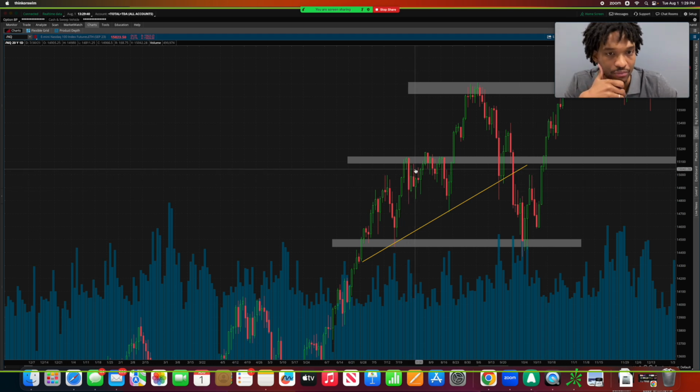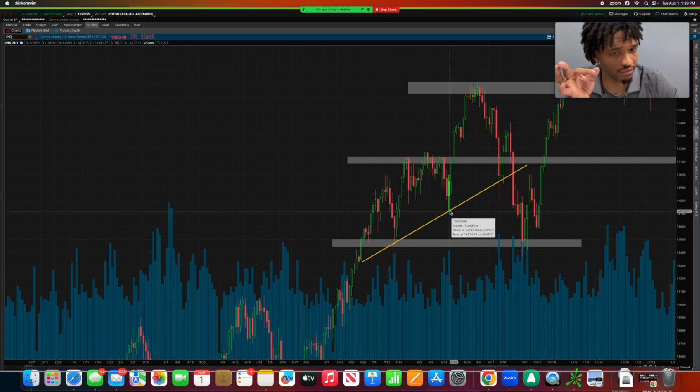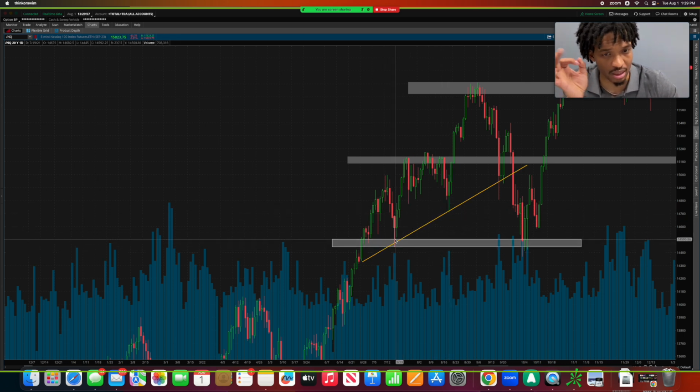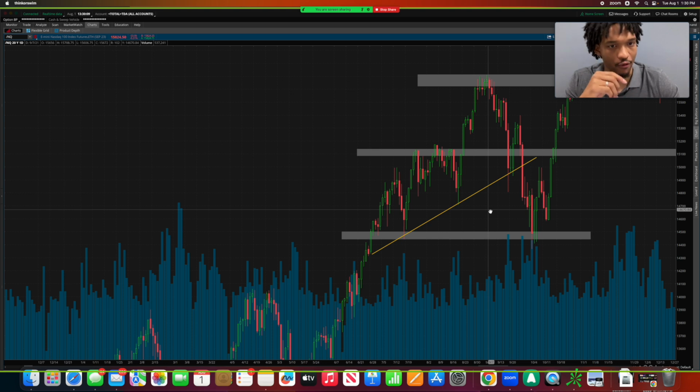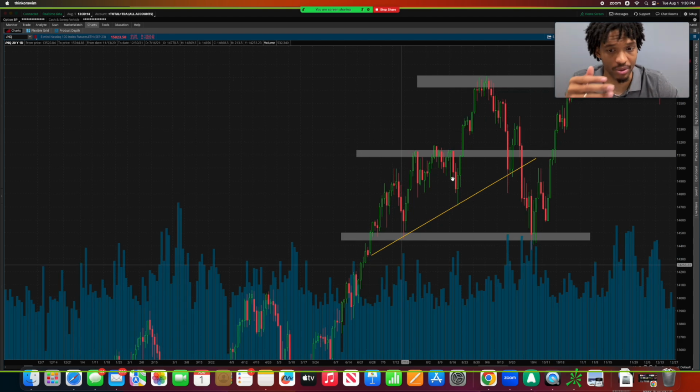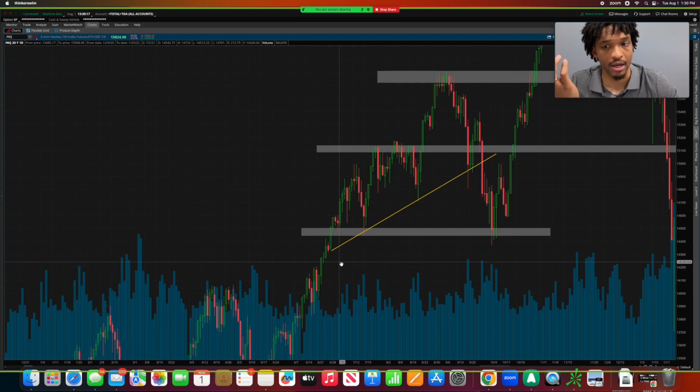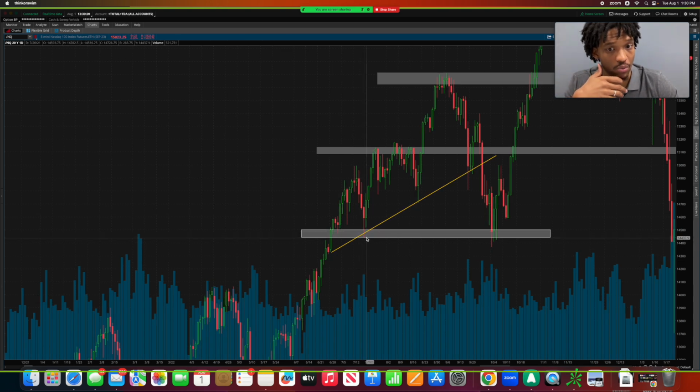So we make a move back up. You can see here we start getting real choppy, but the sellers are holding this level, and the buyers aren't going anywhere. The sellers gain a little bit of strength, but look right here. We bounce off the same level. Now we see consistency. We bounce here, we bounce here. Now I get really interested when I see stuff like this, because now we're forming intentional higher lows. In this case, it's not like a trend reversal, because you can see we've been going up the entire time, but we do have a higher low.